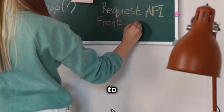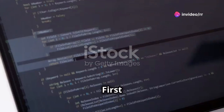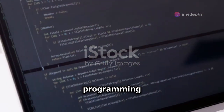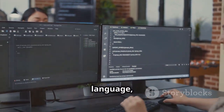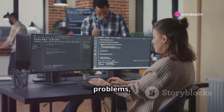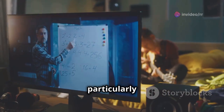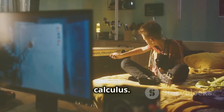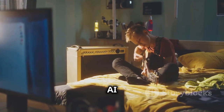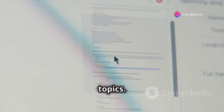Here's the six-month roadmap to kickstart your AI engineering journey. First things first: programming basics, especially Python. Python is the lingua franca of AI — get comfortable with the language, the syntax, the whole shebang. Practice writing scripts, solving problems, and building small projects. Alongside that, brush up on your math skills, particularly linear algebra and calculus. These mathematical concepts are the backbone of many AI algorithms and are the building blocks of AI. Without a solid understanding of these, you'll struggle to grasp more complex topics.